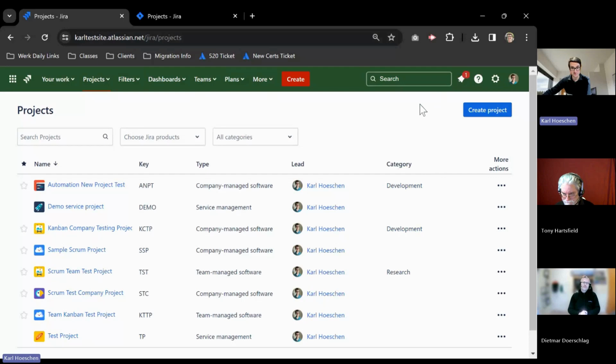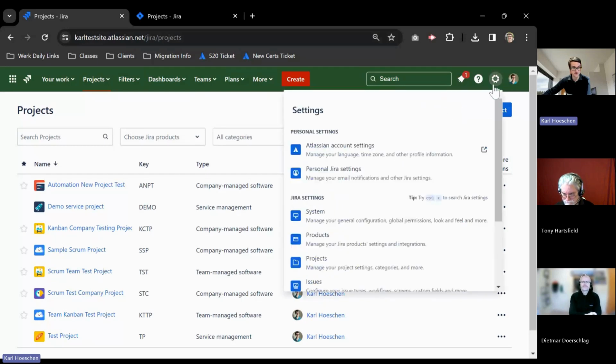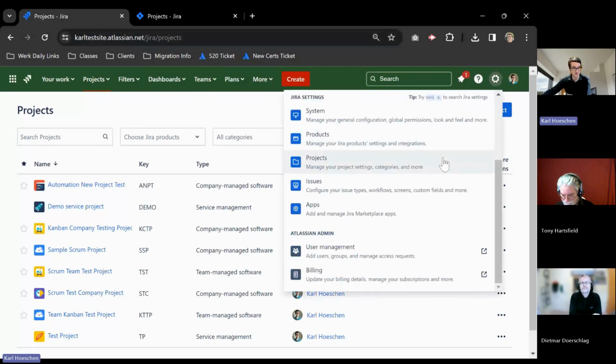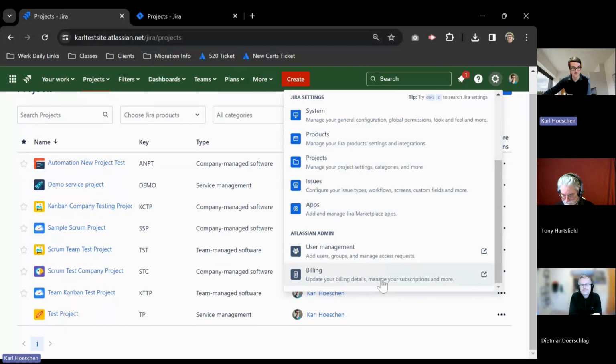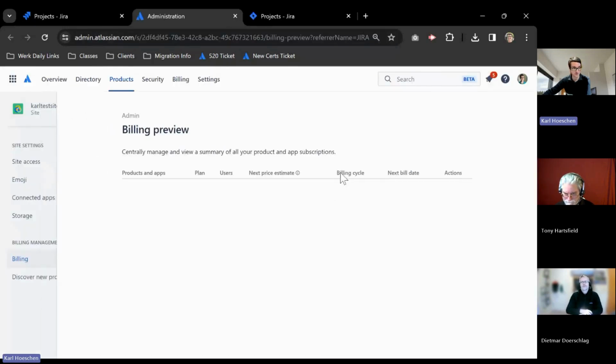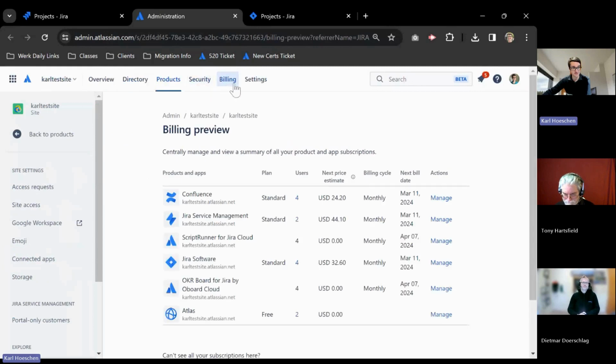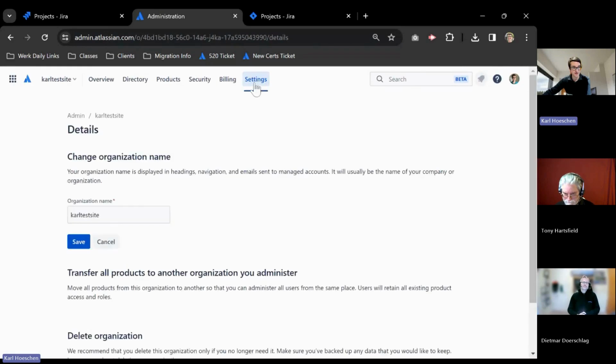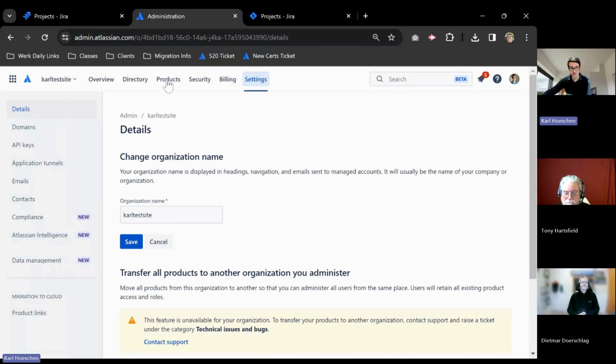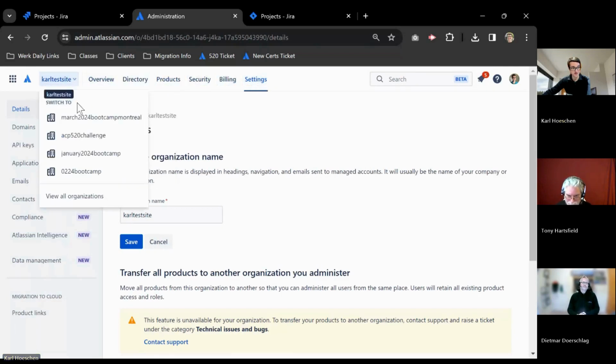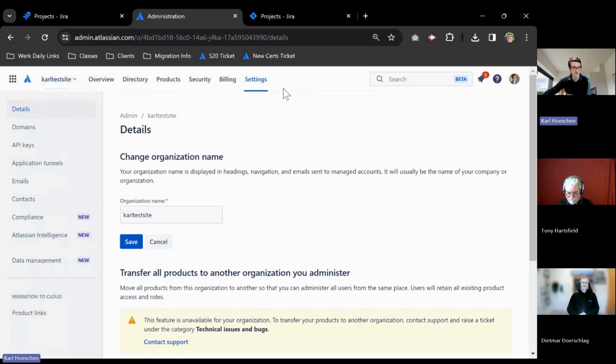To find the interface, I always first click on my admin cog on the top right, and then I go to billing, even though I'm not going to end up on billing. I just get there by clicking on billing first, and then I go to the settings at the top here, and I can confirm that I'm on the settings for the correct site here on this drop down. So if you are in multiple cloud organizations, it's very easy to forget which site that you're on. So this is just a quick way to confirm, yes, that I'm going to be making a data copy plan from this site to another site.